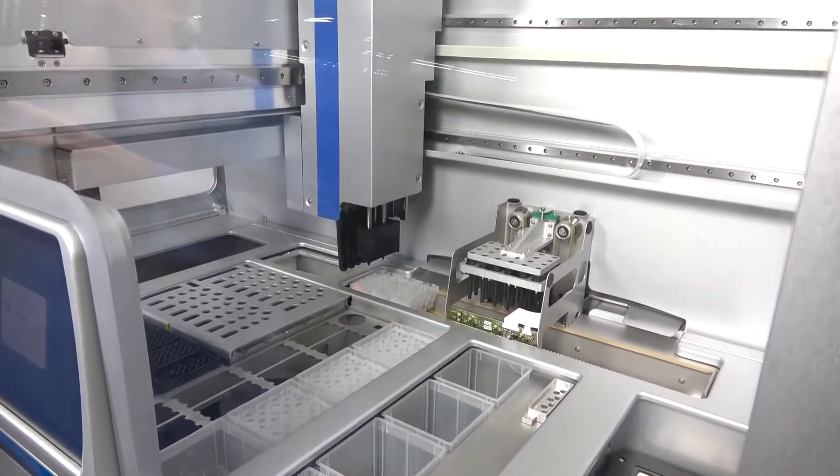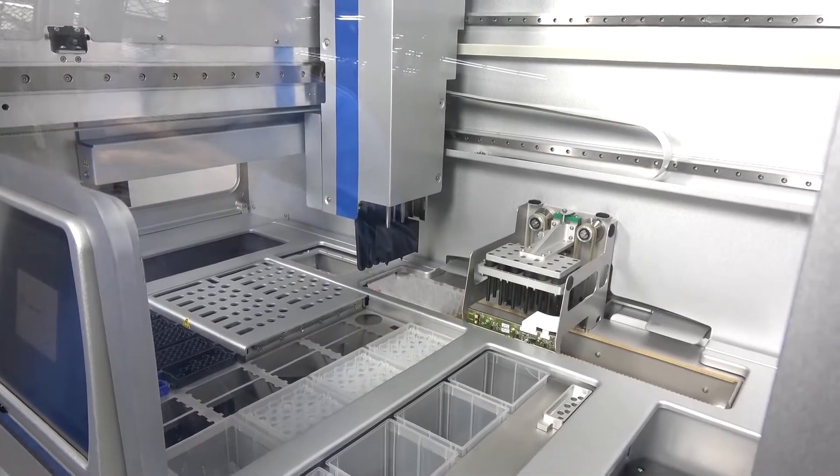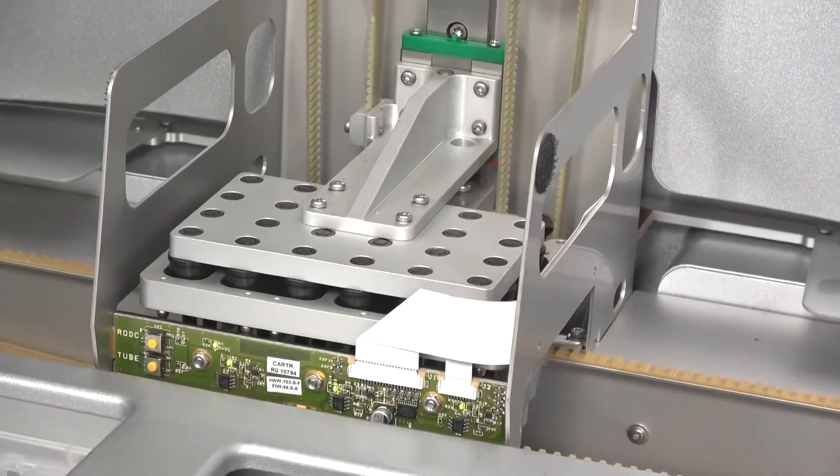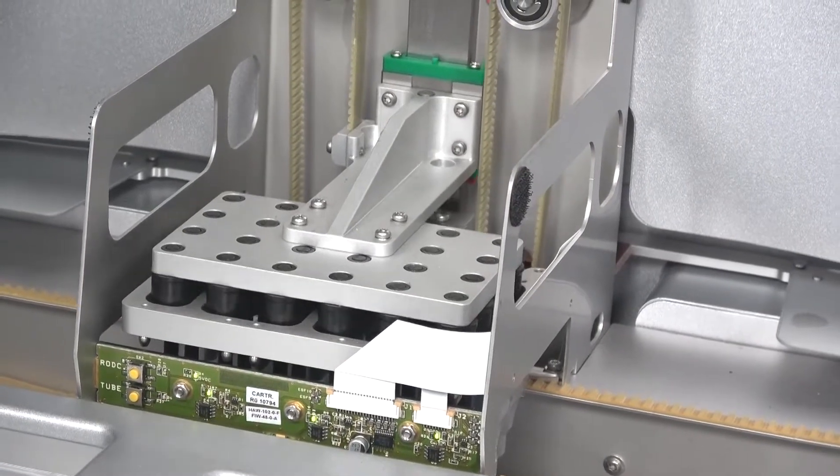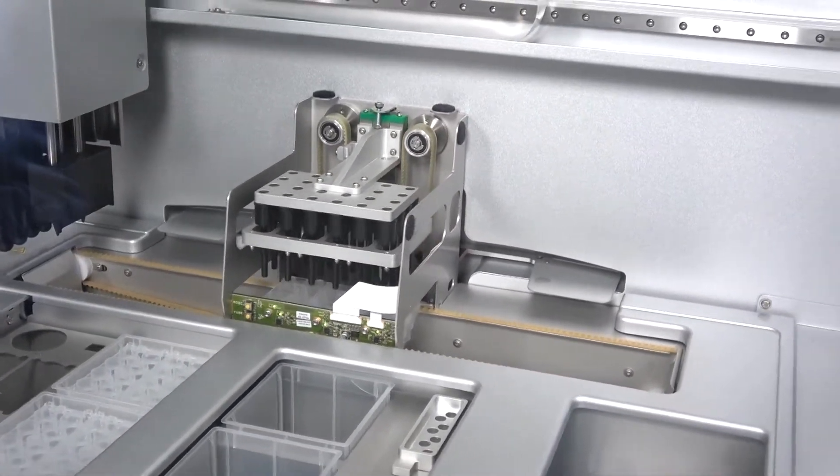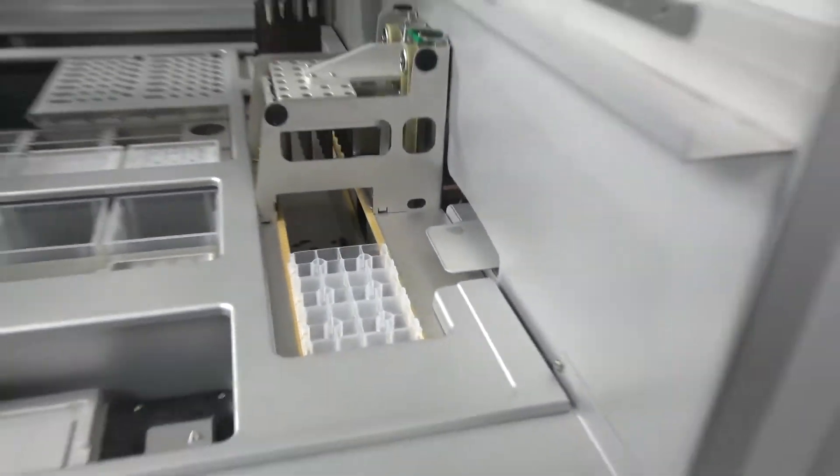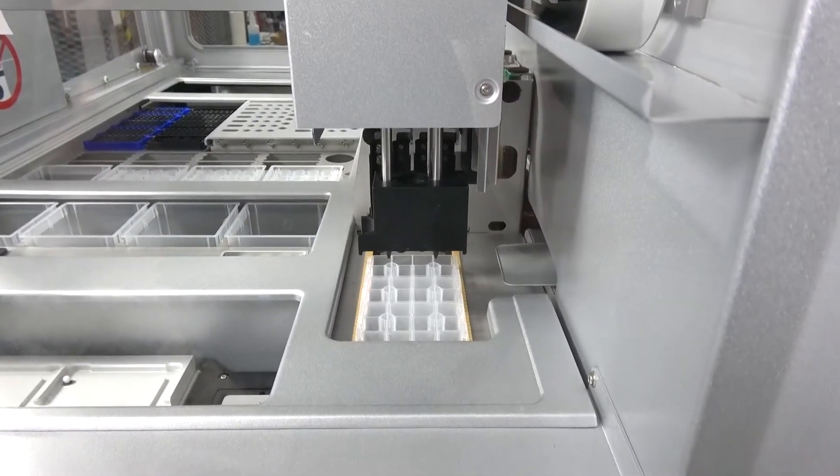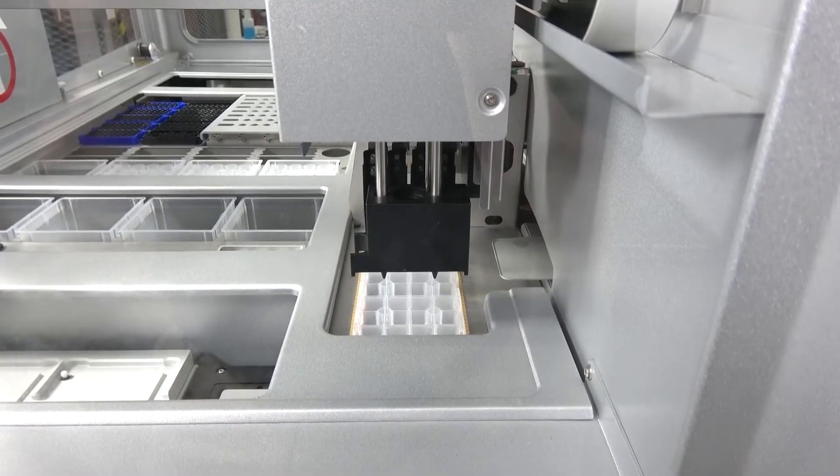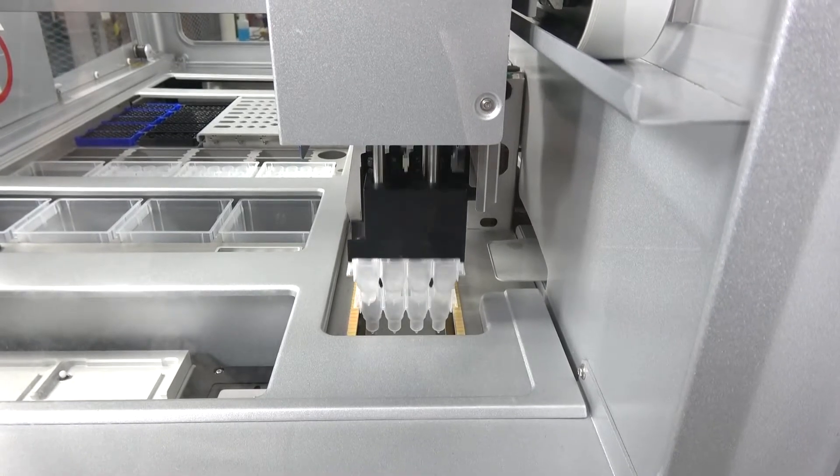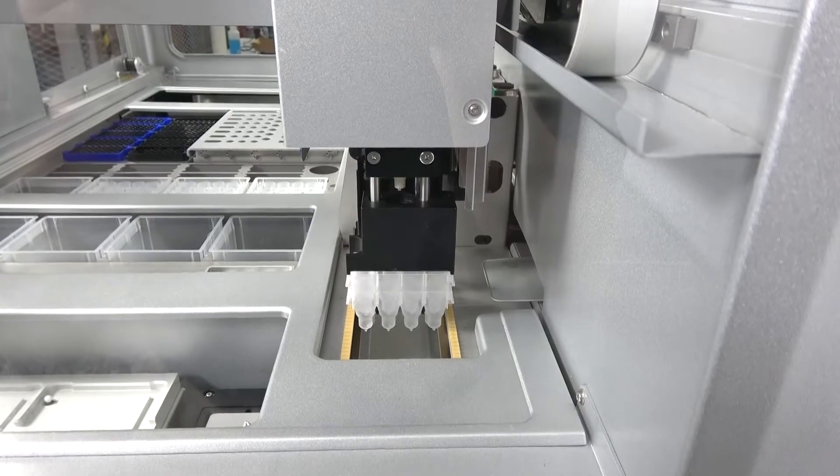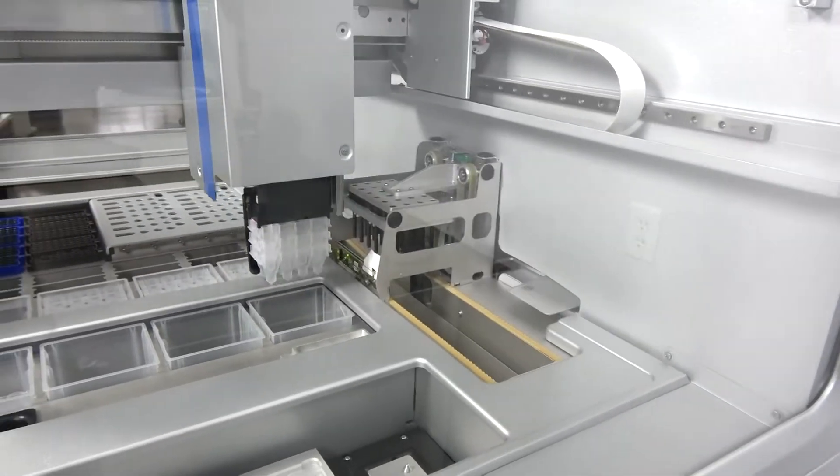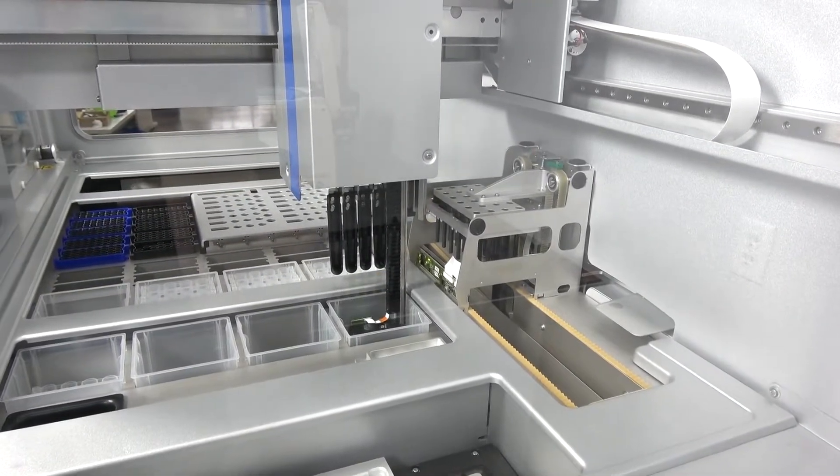Now this is a separation unit. It's using magnetic rods as a separation, which is what is coming down into place right now. This is just part of its testing procedure though, actually part of its cleanup procedure. And then it's going to dispose of those in one of its waste containers. First make sure the count is right, that all three of them came out of that unit. And because it's doing them in multiples like that, it saves time, because it's not having to go back and forth to get them, and drops them down into the disposable ware.